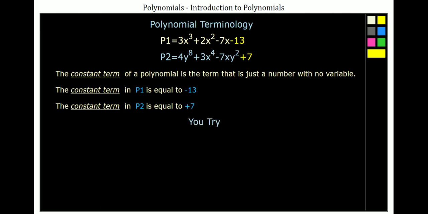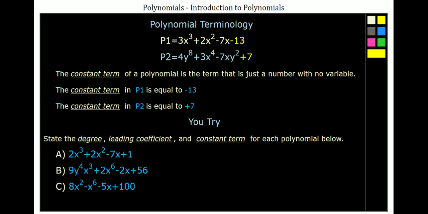All right, let's have a you try. Here's 4 here. I just have a piece of scratch paper. You can just see if you can do this real quick. I'll give you a few minutes, and we'll go over it, just see if you understood. So see if you can just take A and find me the degree, the leading coefficient, and the constant term. It doesn't take too long.